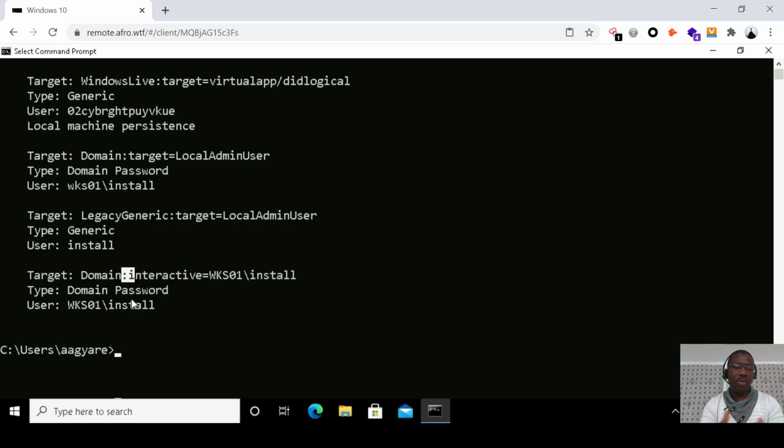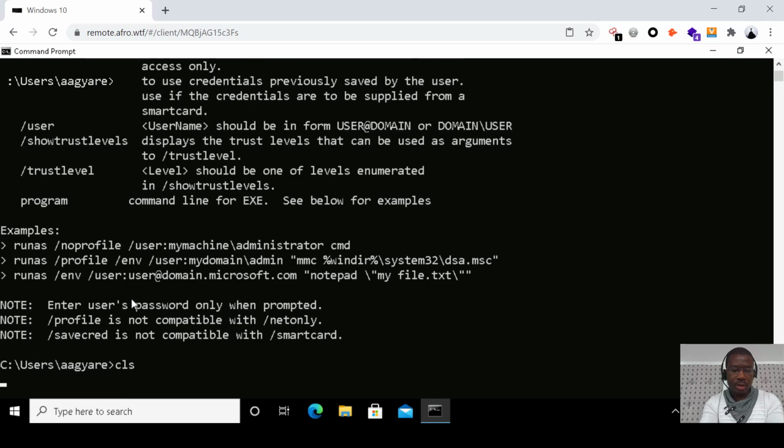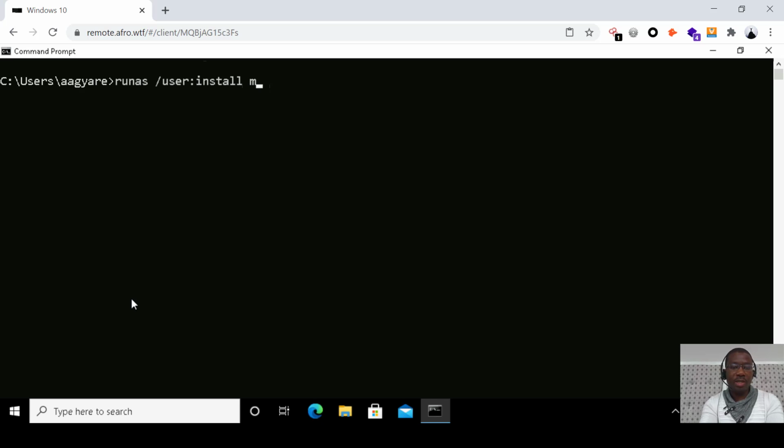Well, there is another way that we can run a utility using somebody else's profile. It's called runas, right? So if we want to be this user without actually knowing their password, let's see, can we open a new terminal under the assumption of this user without providing a password? So if we type runas and then /user:install and we hit enter. Oh, sorry. And let's say we want to open CMD. Actually, let's do PowerShell. All right.